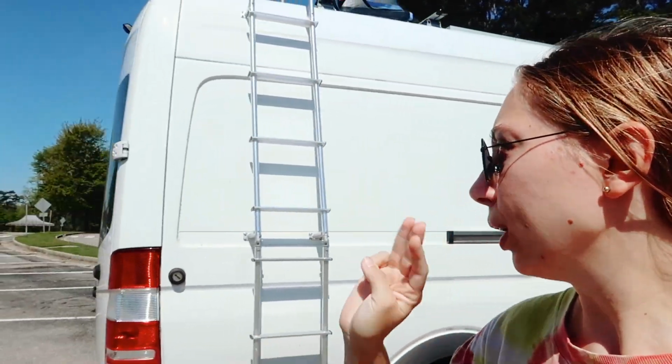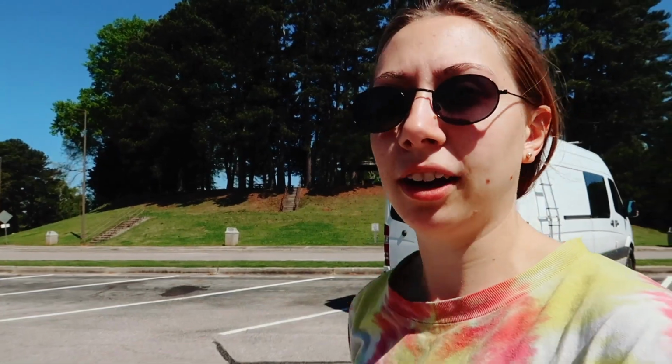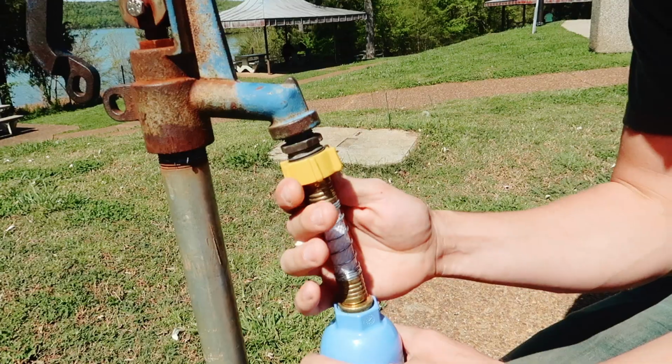All tidied up. We're gonna hit the bathrooms because we slept at a rest stop last night. It was actually pretty quiet, so we're gonna go to the bathroom, take advantage of real flushing toilets. And then we also need to fill up our water because we are severely low. Apparently, they have potable water here, so we will find out. Looks like we're getting lucky because we have 3 water spigots to choose from. So we're gonna try to go to the closest one to the sidewalk because I don't know if we have enough hose.